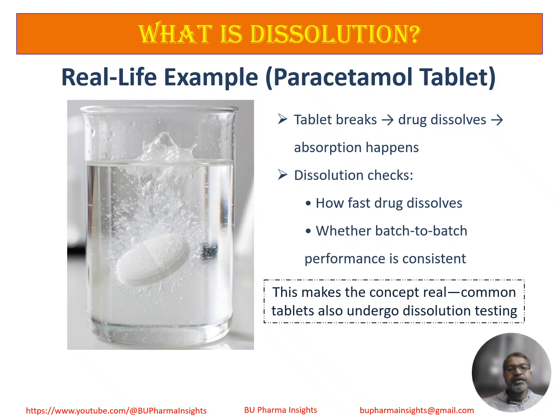Now we will take a real life example. Let's take a simple example, paracetamol. When you take the tablet, it first breaks down, then the drug dissolves in the stomach fluid, and finally it gets absorbed. Dissolution testing in the lab helps us to check whether every batch of paracetamol tablets releases the drug at the right speed and in the right amount. This ensures consistent quality and predictable therapeutic effect.